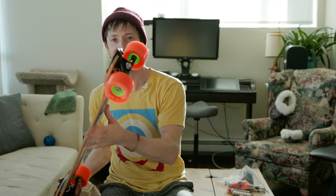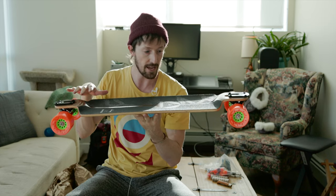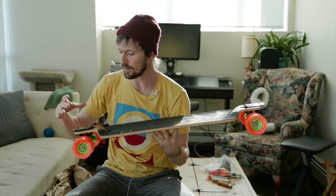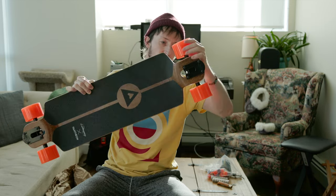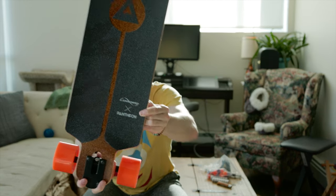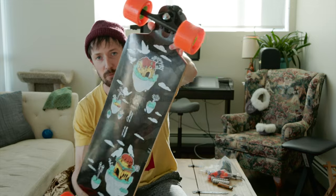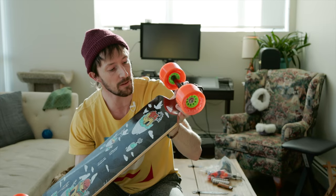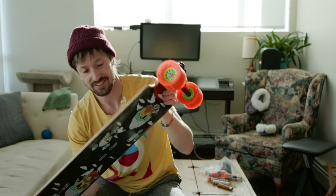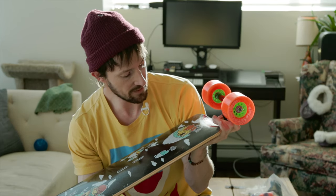We've got big Kaguamas on there, a nice radial drop, a 1.3-inch drop — so this is lower than what I'm used to riding, a little bit shorter. The short stance will be better for most people and better for most types of riding. It's going to help in the corners. Very, very short nose — very stout. But enough clearance for this setup, for sure. The grip tape is gorgeous. We got the Pantheon logo in the center, and we've got this little declaration of love — Loaded and Pantheon. On the bottom, not only do we have the cork on the top, but we've got this really neat carbon fiber. It's a functional carbon fiber laminate bi-axle. Taking those six plies — it's really thin — and adding a little bit of cork and a little bit of carbon fiber to give it the behavior and a little bit of protection. This graphic is so cute.